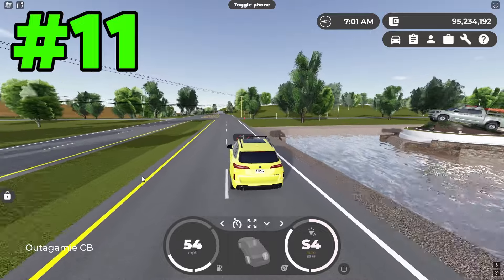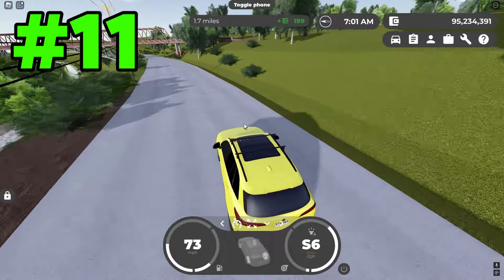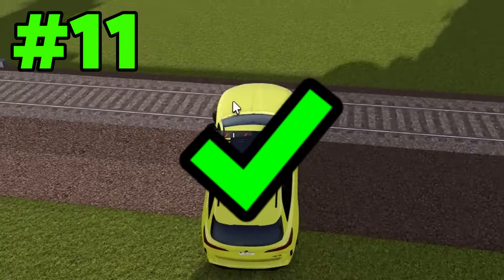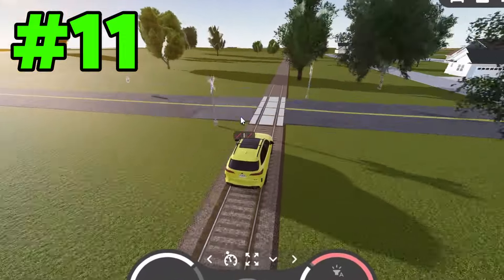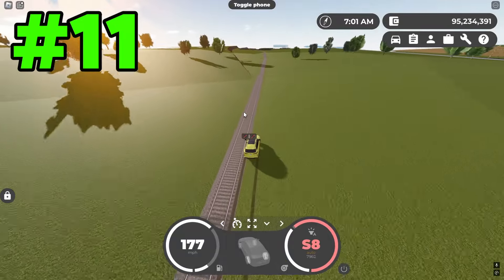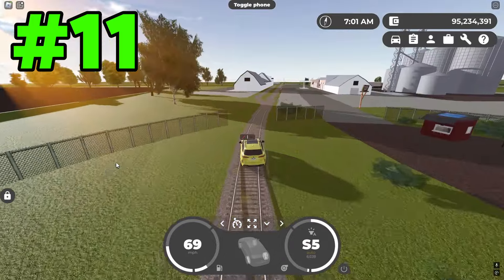The next myth says that on the new bridge, there is a train track on it. Driving up to it and doing a little off-roading to see on top of it — you guys can see it is actually part of the railway. If you follow it all the way around the map, you will notice it links up with the rest of the map too. We're already all the way over at the lake and then heading over to Rusty Gus's junkyard. So if you ever get lost, just follow the railway track and you'll make your way back to the main area of Greenville.